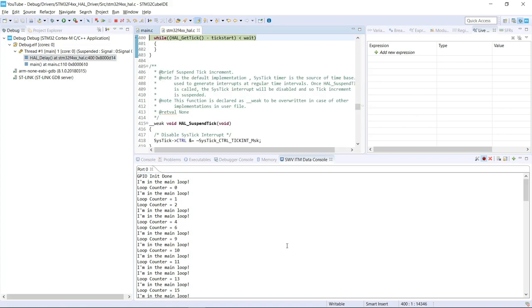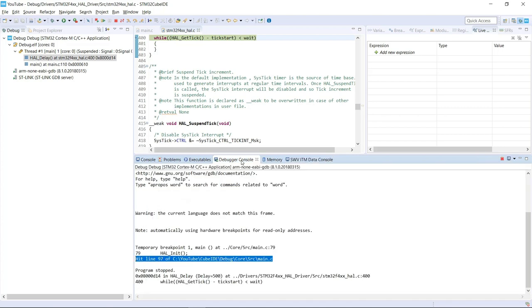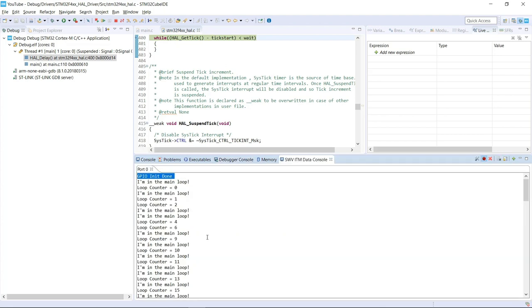I just paused the program and I also scrolled up to the very first message, so we can see that even from the start, along with the special breakpoint, you can see both pieces of information being sent. These are two ways to use information on your debug console for printf when you don't have the serial wire viewer at your disposal. You can use the serial wire output to just printf using the ITM.